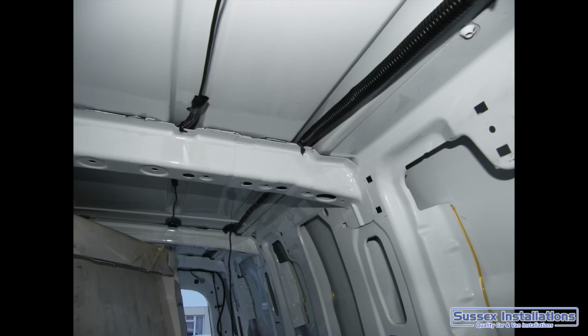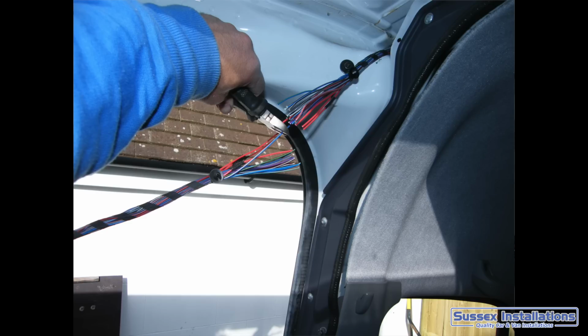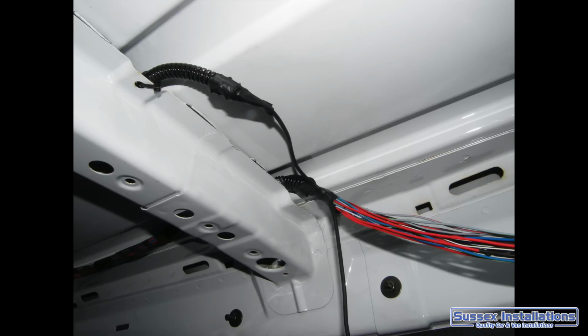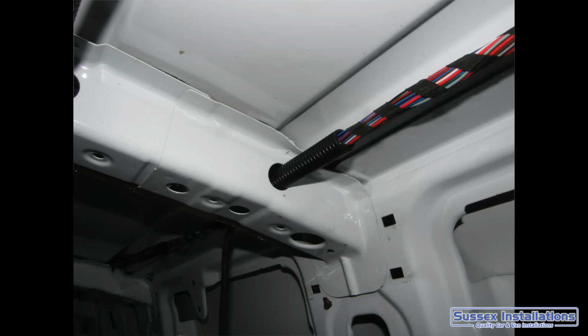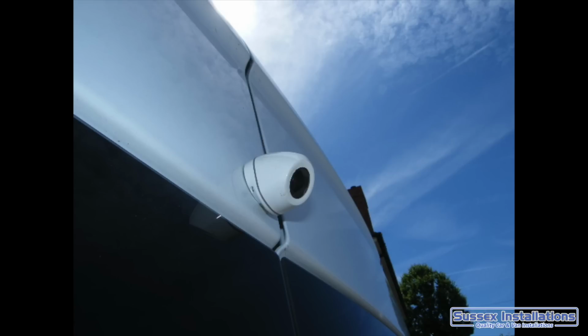Next one with the wiring loom, I wanted to box this off, so in order to box this van off, that wiring loom hanging down underneath the roof just wasn't practical. I wouldn't want to leave it there and try and leave that plastic and box around it, so I decided to run that wiring loom, cut all the wires in the wiring loom, run it above the roof reinforcement struts where possible, and for the ones where there wasn't enough room, just drilled like a 20mm hole, used some convolute to protect the cables it went through, soldered up all the wires again, and heat shrink the connections. And that was also a suitable place for me to pick up my reverse feed, which would activate for the reverse camera, which I would fit in there.